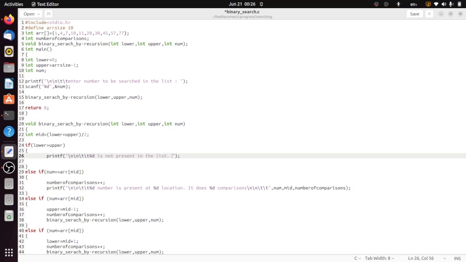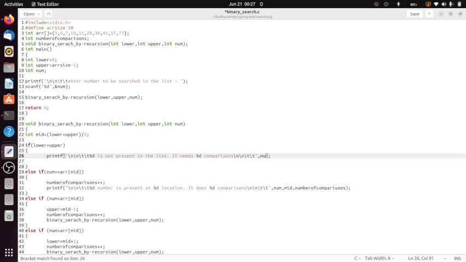and it needs to show how many comparisons it needs, %d comparisons to confirm. So what is that here?